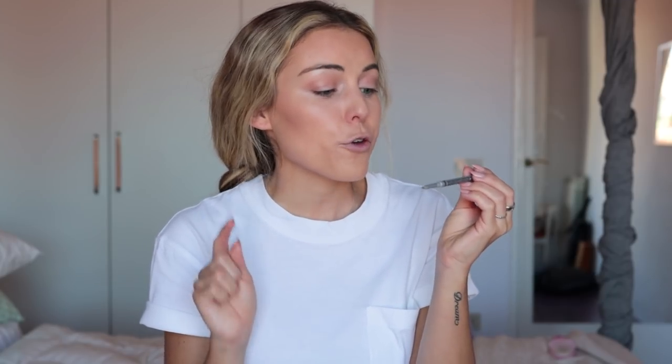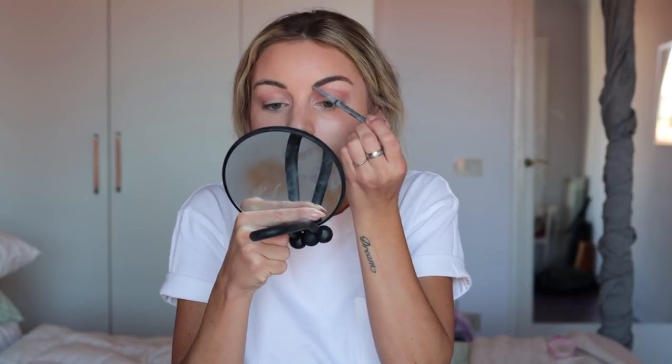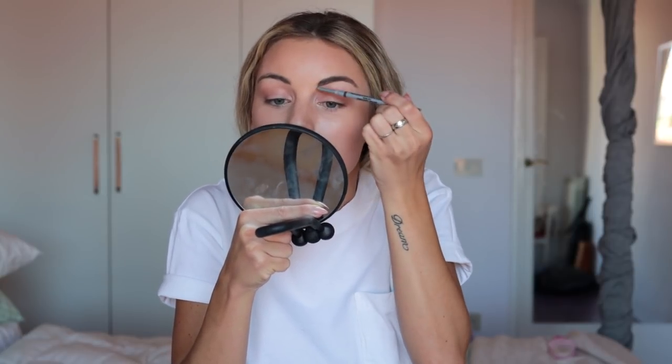Now it's time to fill in and brush our eyebrows. This is the Furalicious Brow Pencil by The Balm. We're going to make it look like we spend a lot of time on our brows. A little tip with the brows — if you don't have time to fully do your brow shape, at least brush them. That is the number one thing that will give away that you didn't have time to do your makeup. Make sure you brush your brows.